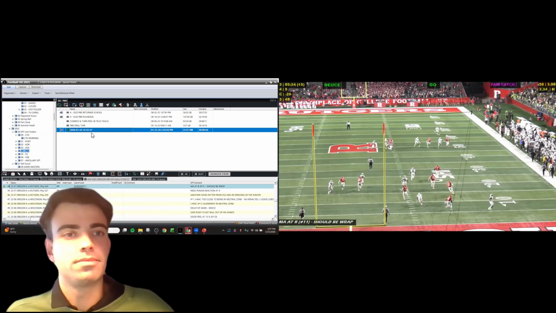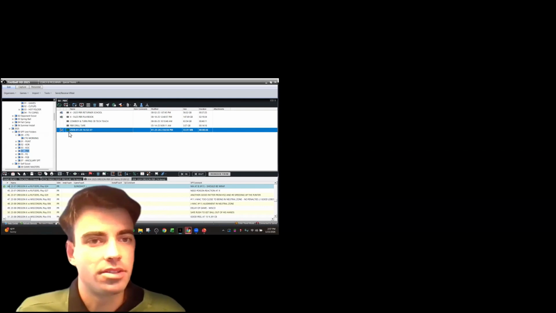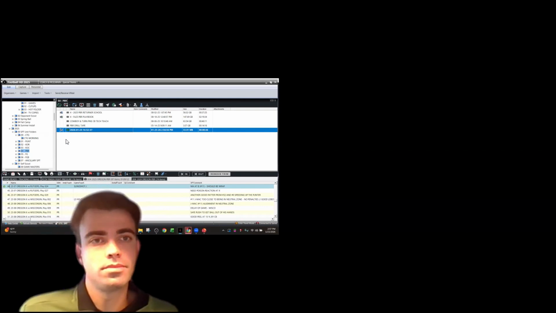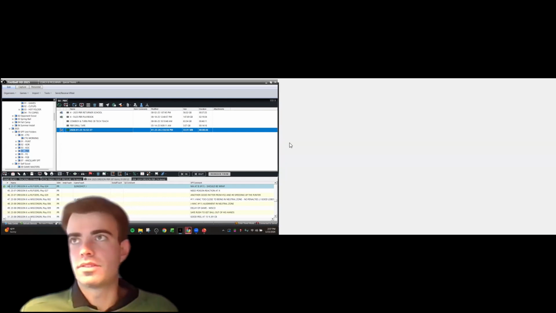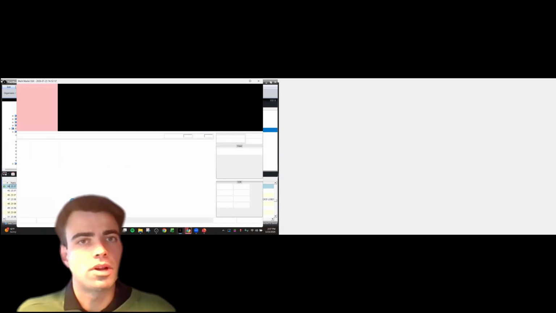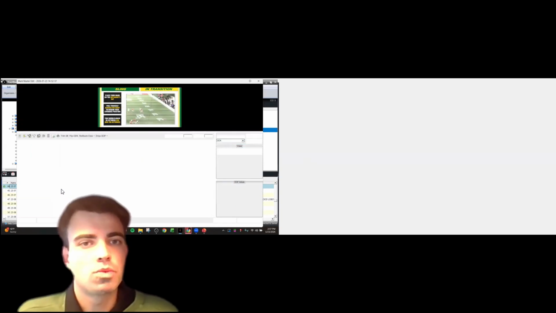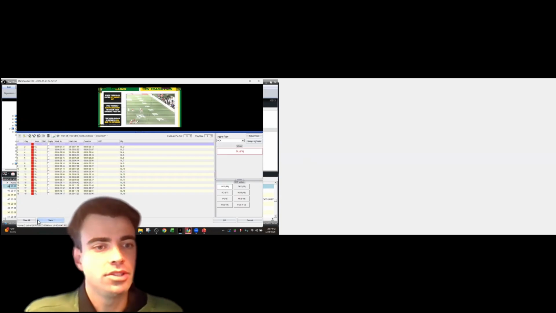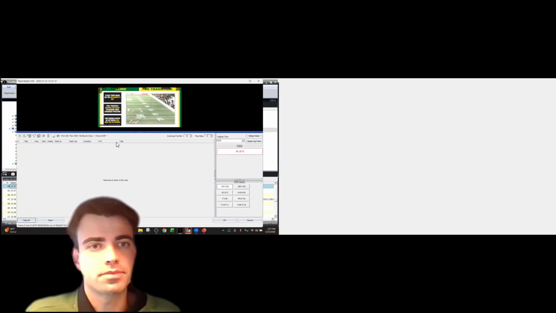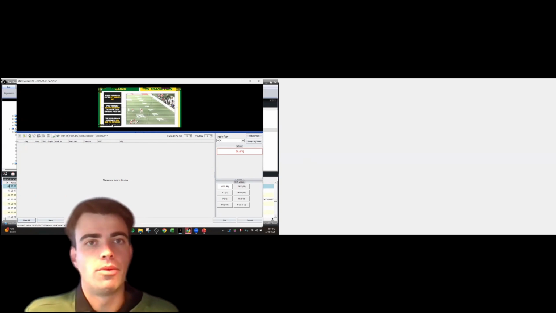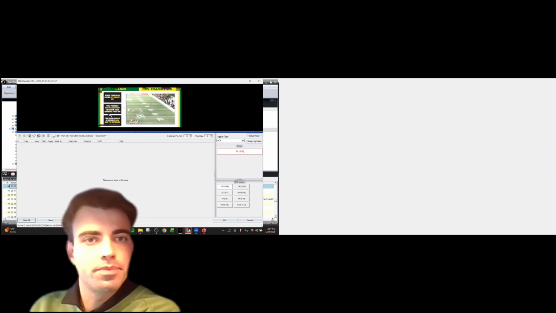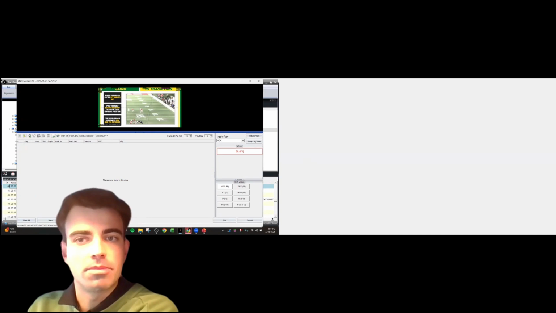We'll double click it. When it has this screen thing, it means it's editable. It's a different type of video other than just a normal cut. And this is where I can trim the clip actually. So I'm going to go clear all. And then in reality, I would be trimming this clip down.